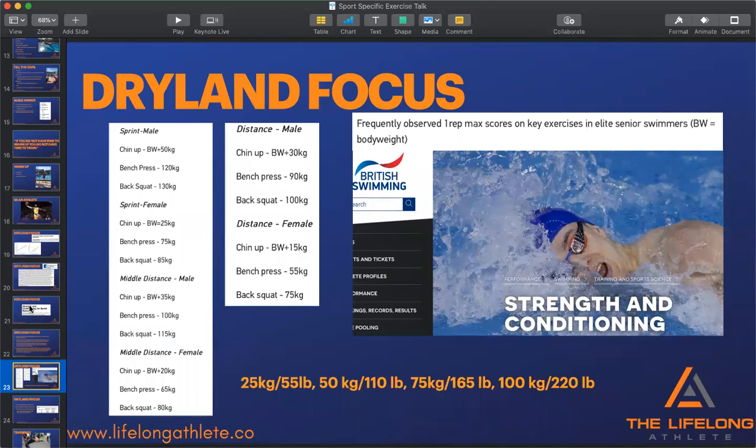And if you look at the chin-up numbers, right? Body weight plus, that means you have that amount of weight strapped to your body weight to complete a chin-up or a pull-up. Those are some crazy numbers there. So obviously vertical pulling is very much a predictor of success. Looks like the back squat, just like we talked about with time to the 15 meters, all that good stuff. It's all showing here in these elite level numbers that we're seeing for British Swimming.